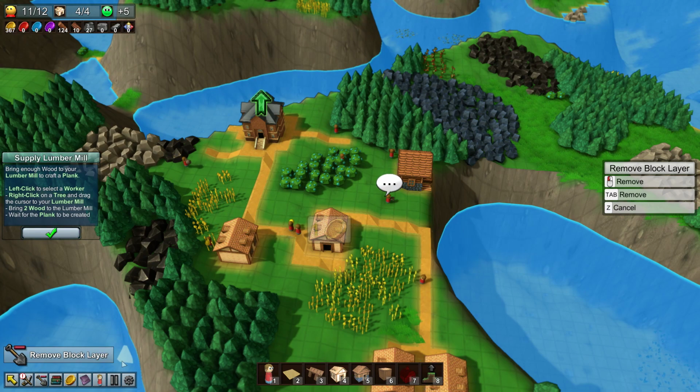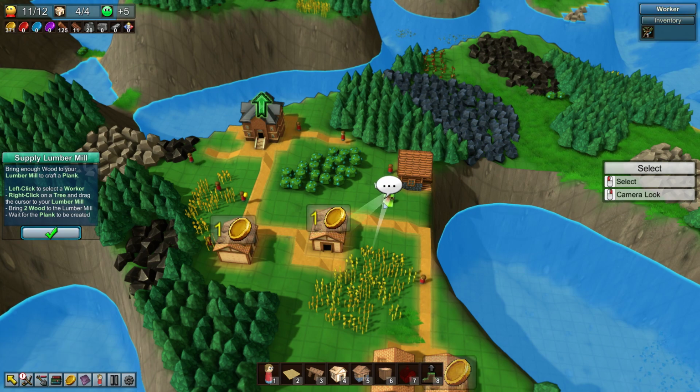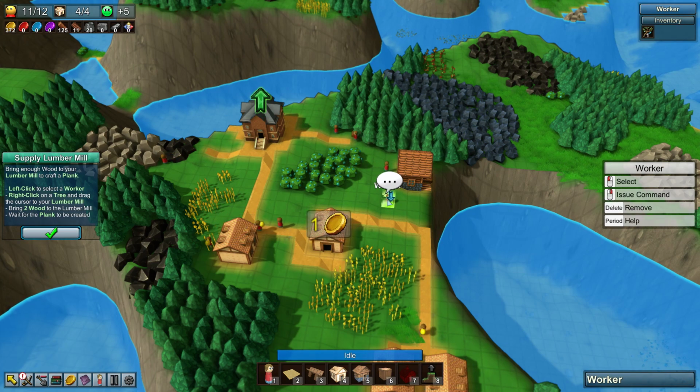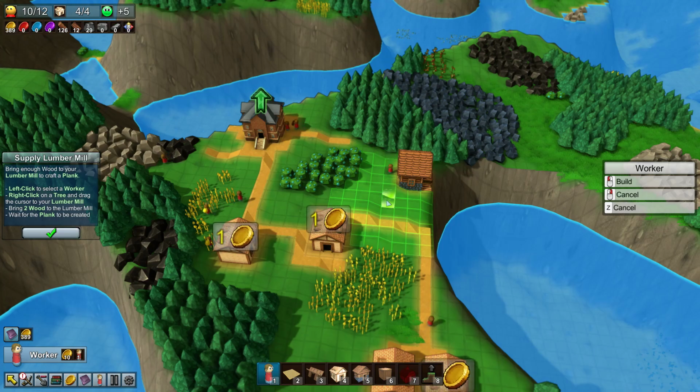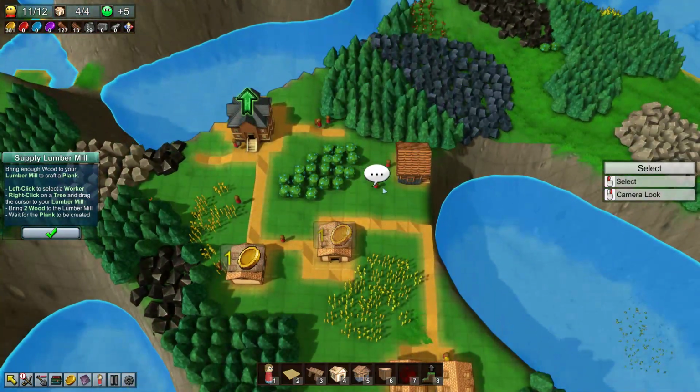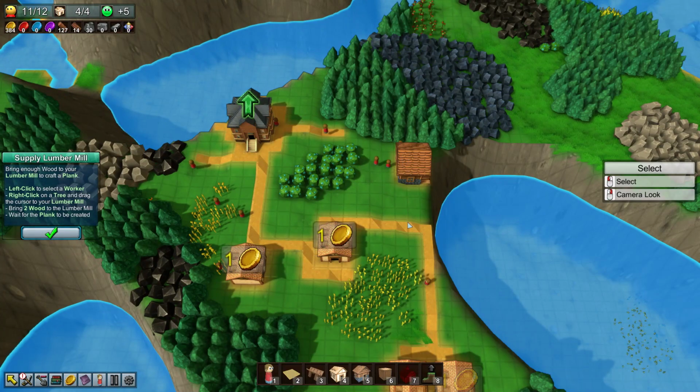Remove incompatible target. How do I sell this man? Issue command. Delete. Remove this, sir. Build a new one, sir. Sir, my boy, please gather some wood and put it in the lumber mill.